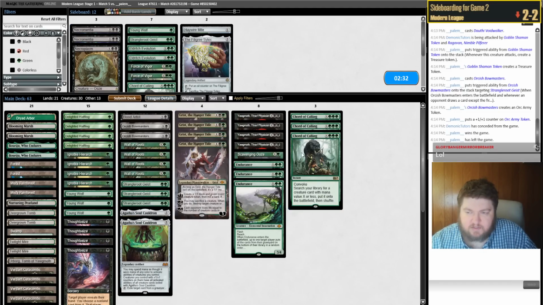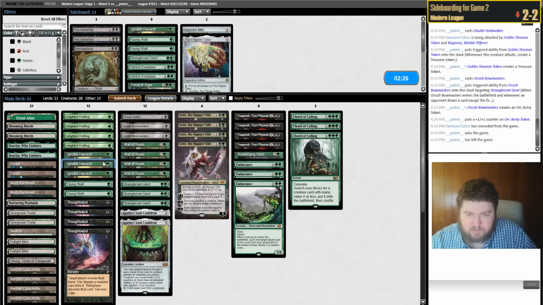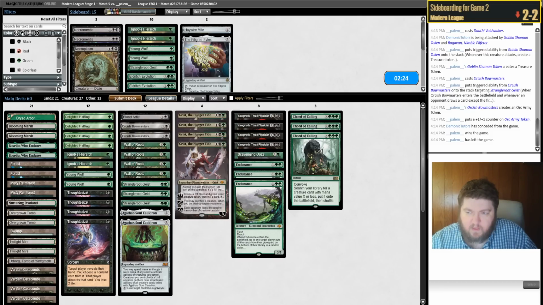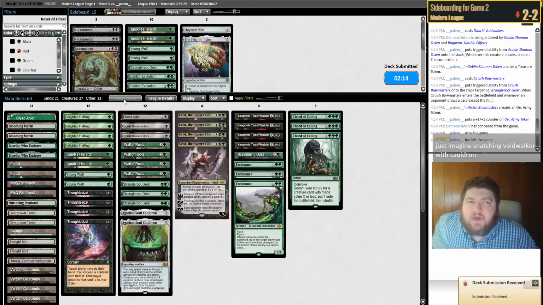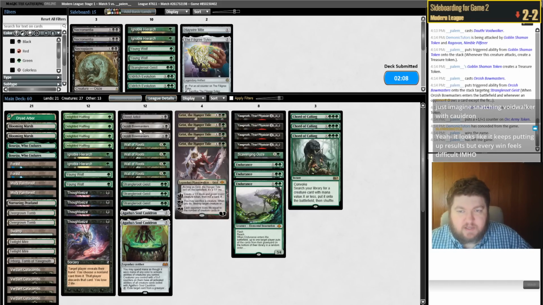Cut cards like this. Cut cards like this. We'll cut these two. It's very hard to get a board to make Chord of Calling good against them. Snatching Voidwalker with Cauldron. But the problem is their stuff doesn't get void counters, right? That's the problem.